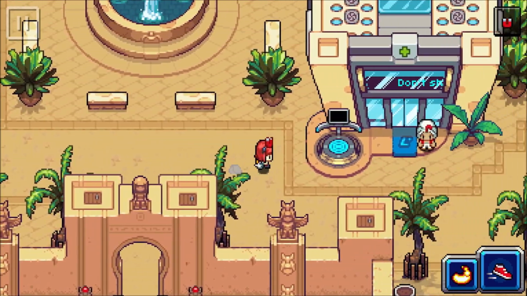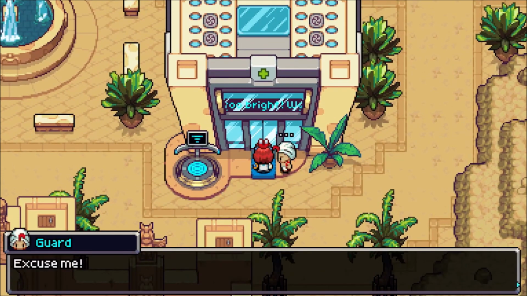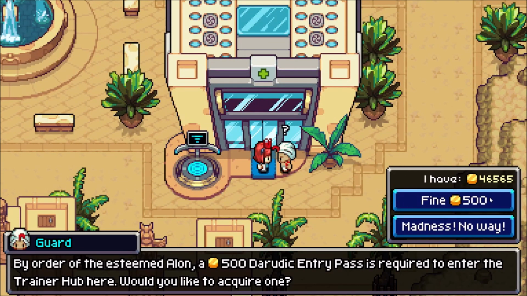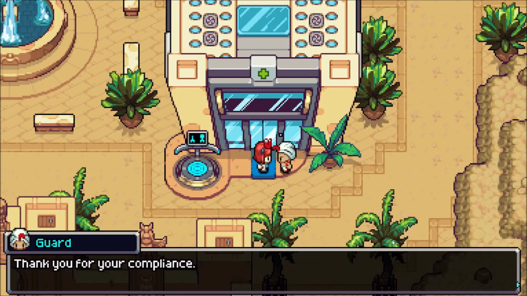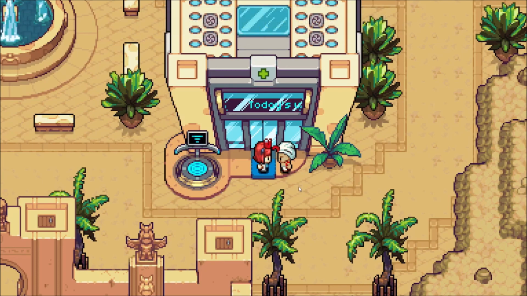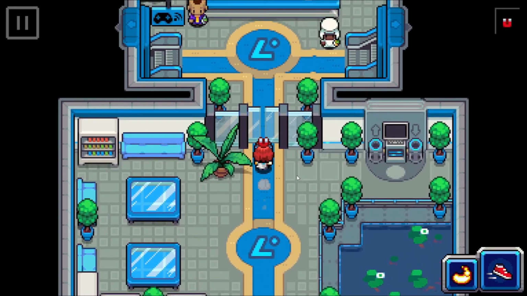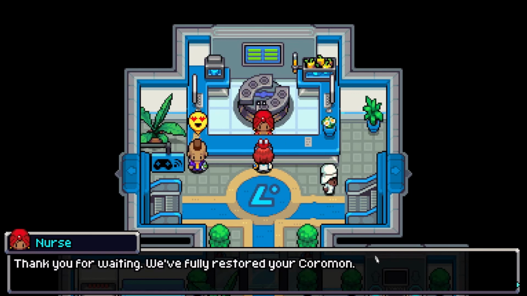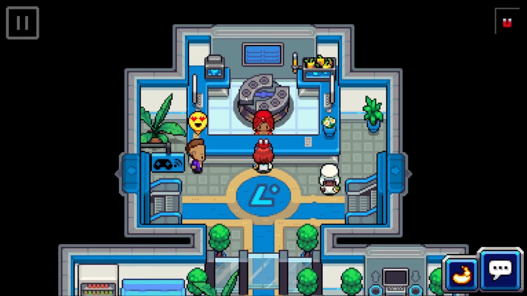Please don't charge me. Are you going to charge me to go in? Excuse me. Oh, he is actually going to make me pay a fine. All right, fine. I'll do it. I just wanted to go in free. I figured he would let me if I rescued the guy. Oh well, it's fine. We're gonna heal up, and I think in the next episode we'll run upstairs and check out what is going on there and head over to the pyramid that we just saw.